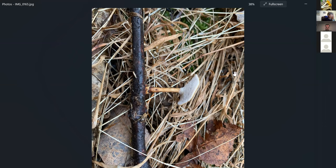All right. Yeah, also the pores really don't look like Lentinus. They look too small, and the cap is too thick. Lentinus are thinner and more flexible. Oh, okay. Mm-hmm. Okay.